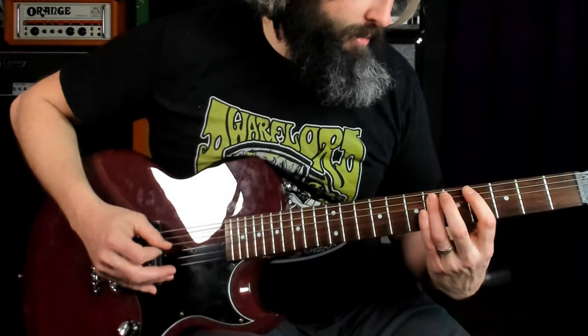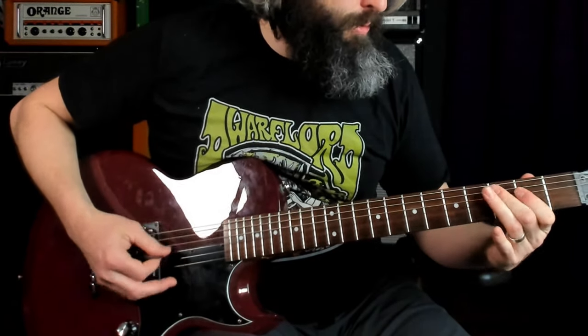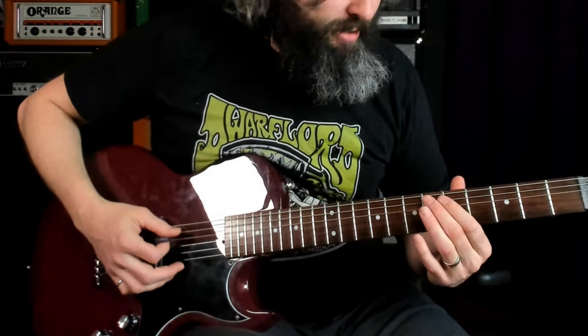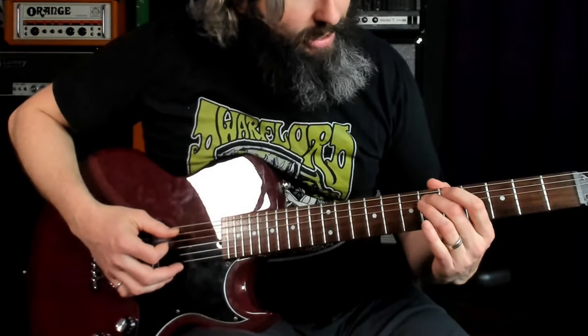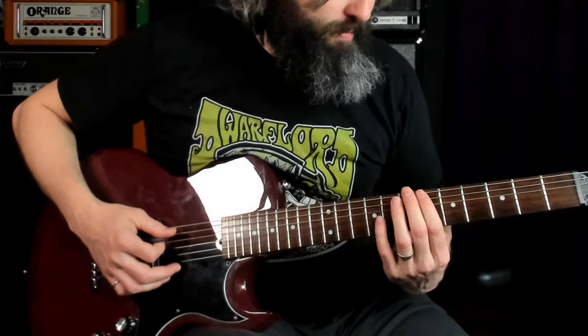And then the second part of that riff goes like this. And so I'm using these root fourth dyads, meaning I'm playing the root note and then the note directly below it on the fretboard.